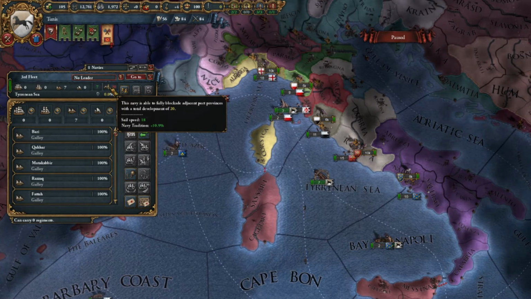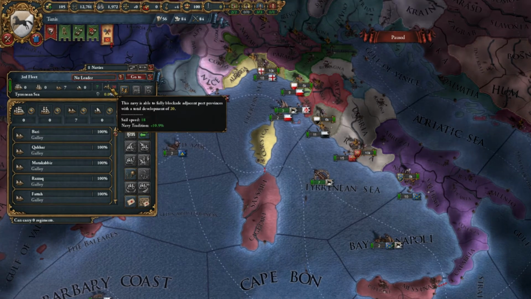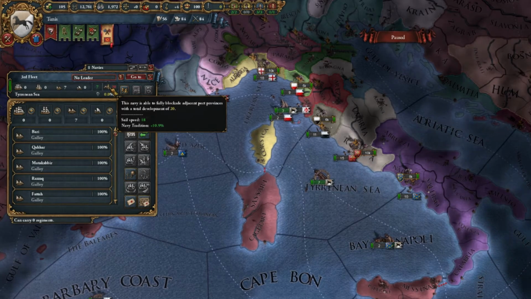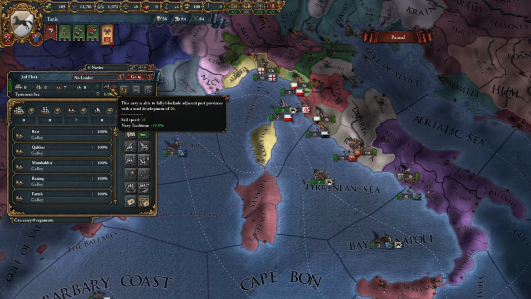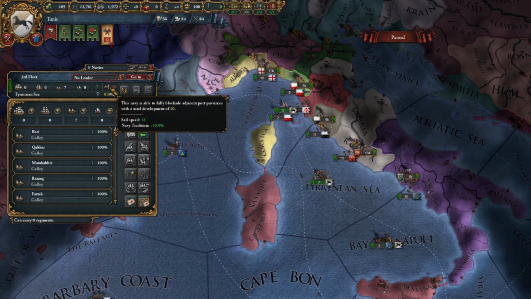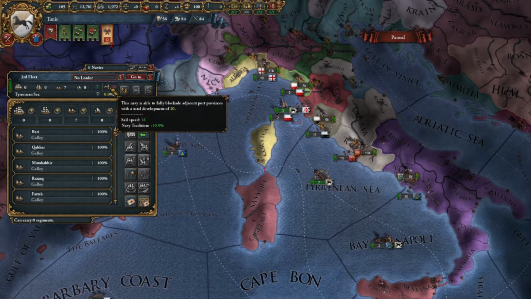So every type of ships in the game has a different sail speed. For example, heavy ships 5, light ships 10, galleys 8 and transports 5. So the light ships are most efficient for coastal raiding, even though you can use all kind of ships.